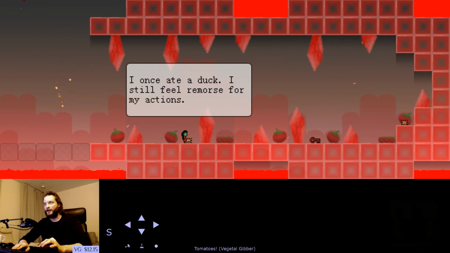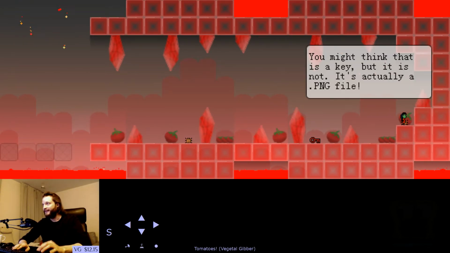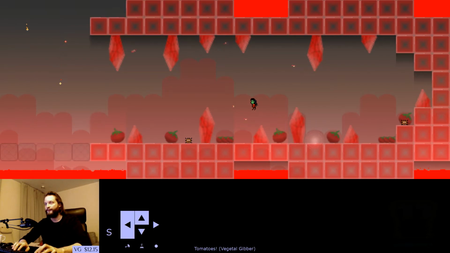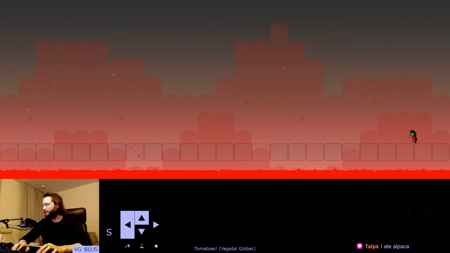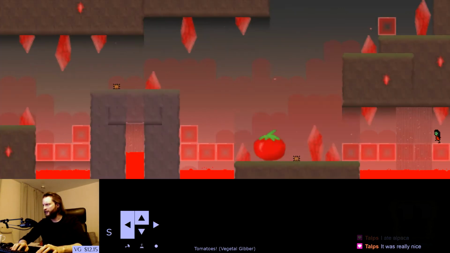I once ate a duck. I still feel remorse for my actions. You know what? I feel the same way. You might think that is a key, but it's not. It's actually a PNG file. What's the difference? Alpaca? That sounds adventurous. It's really nice. I wouldn't think it would be, but okay.